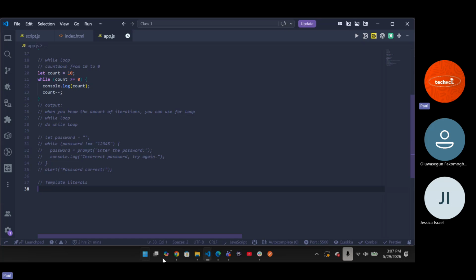Now, how do you do all of these things? Let's say you want to create a variable. Let's do something very, very basic. I can say let first name equals, right? Now we can have the same thing, let last name equals.